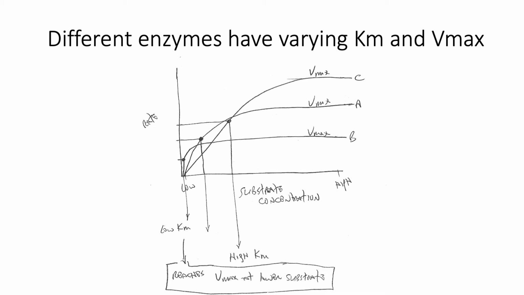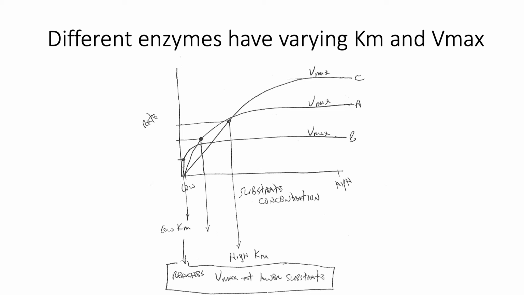And of course, if you look at C, the enzyme has a high Vmax, so it has a much greater rate of reaction ultimately. But yet, if you look at the Km, it takes more substrate to get it there, and so it has a high Km. So in essence, the more efficient enzyme is enzyme B, because it reaches the Vmax, or the 1/2 Vmax, at a much lower substrate concentration. You need less to get there.